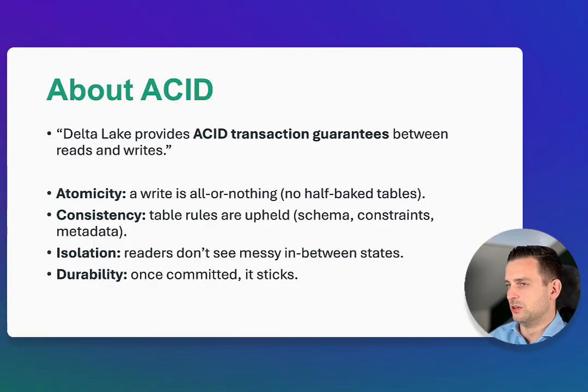You can have multiple jobs writing data, you can have jobs reading data, all at the same time. That will just work and you will get consistent data. It is not an art, it's more of a science, and today we're going to look at how that science actually works. So, all about ACID.